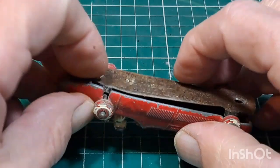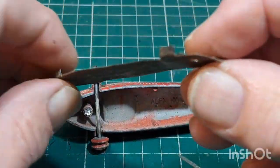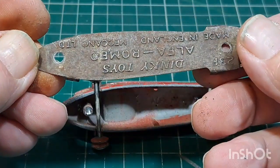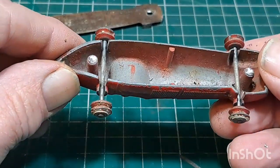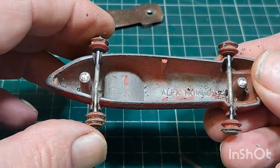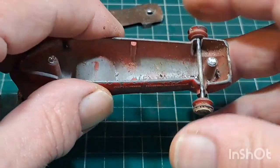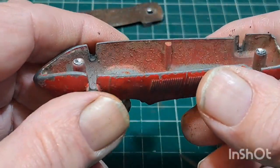Okay then, that's it, it's off. Not long to take that off. It's not too bad a shape. Worth a good clean up and a repaint. The axles just come straight out, look. They're both the same size, so that's the job done. Can't do better than that, can you?